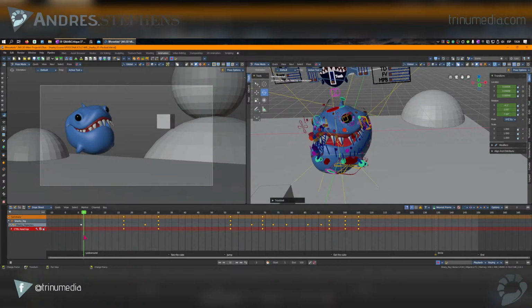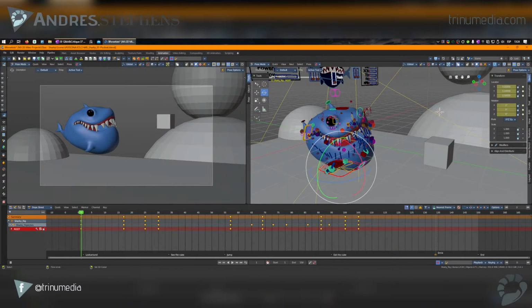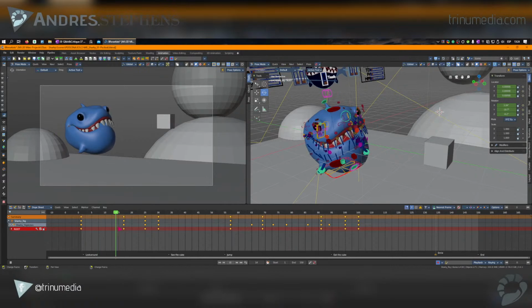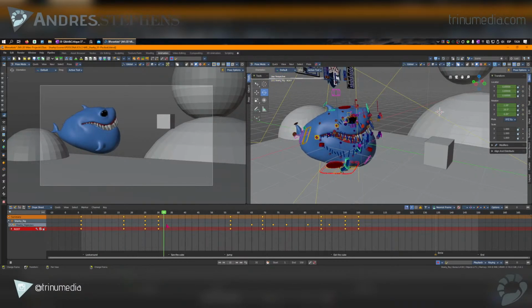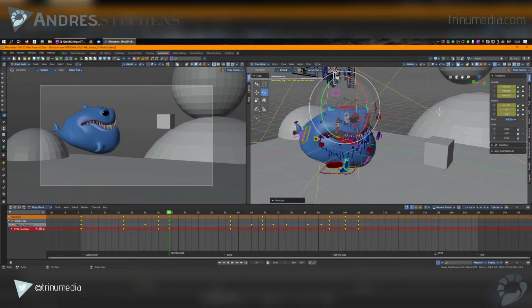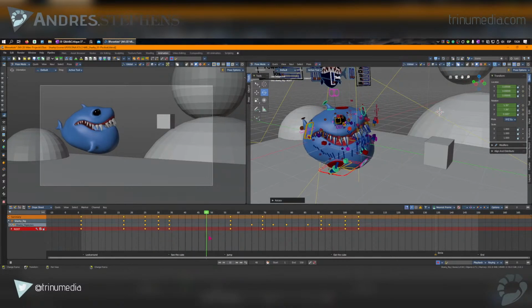So he's there. I also got to probably reset his rotation at the beginning. So he looks to the left, then he looks to the right with the follow through, which means he's got to look more to the right over here. And then he looks to the front.